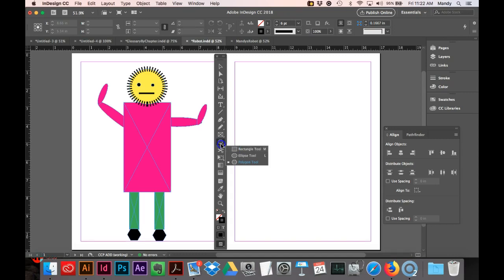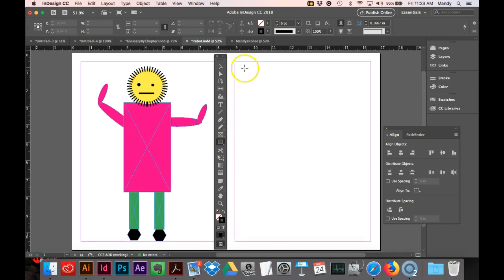So under this polygon is the rectangle and an ellipse, and then there's the polygon itself. These letters to the far right represent what are called keyboard shortcuts. So if I press the letter M while I'm in my selection tool, it will give me the rectangle tool, M for rectangle.